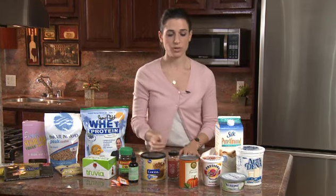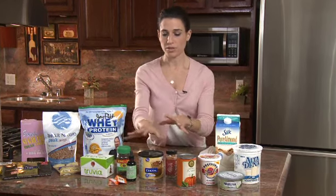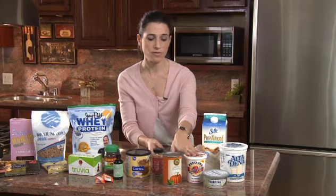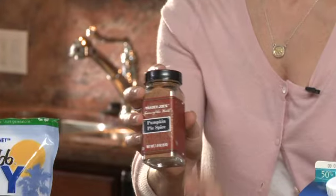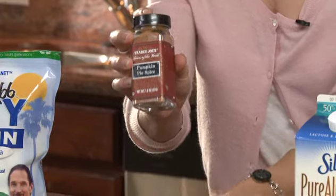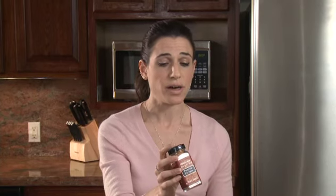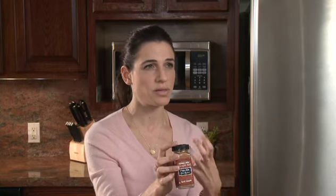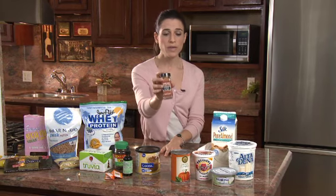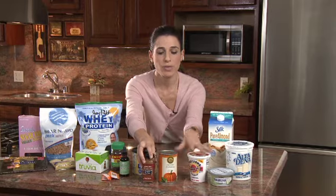Now, what do you mix in to bring these flavors to life? One option along the lines of fall harvest flavor is pumpkin spice. It pairs really well with pumpkin and is non-caloric — it's actually high in antioxidants, like cinnamon. It's a mixture of cinnamon, nutmeg, cloves, lemon peel, and cardamom, giving a potent, smoky, spicy flavor. You'll still need to sweeten your item, but this adds great flavor — really nice with ricotta and pumpkin together.